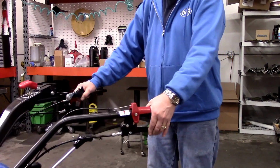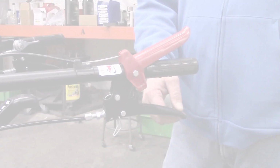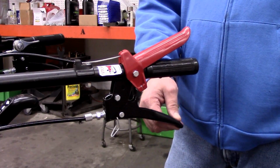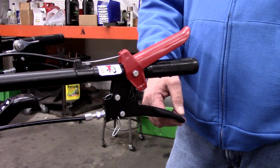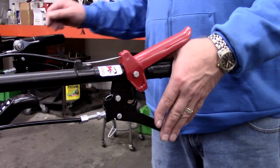Once properly adjusted, as verified by the wheels coming to a full stop, check to confirm that there remains a significant amount of free motion at the bottom of the clutch lever's arc. Free play at the bottom of the arc indicates that the clutch's 2 cones are firmly in contact with each other when the clutch lever is released. And this is the other circumstance where the clutch cable may need adjustment.